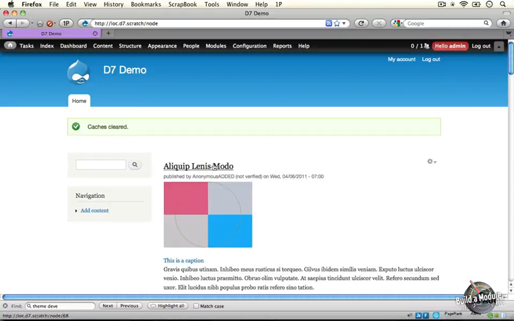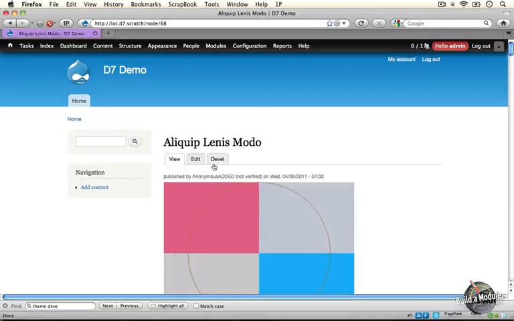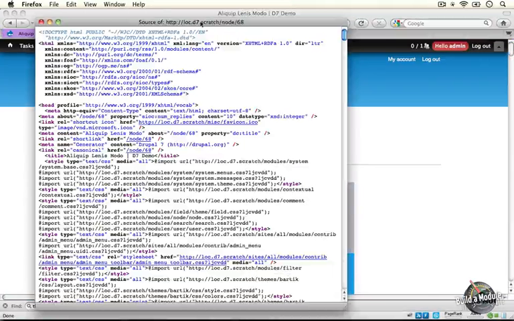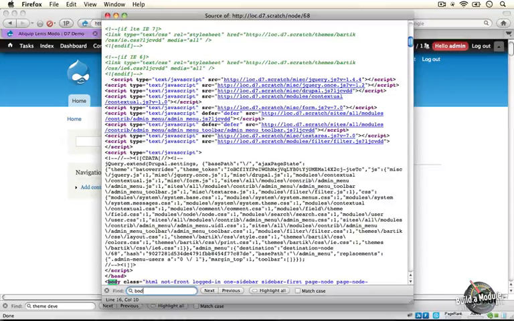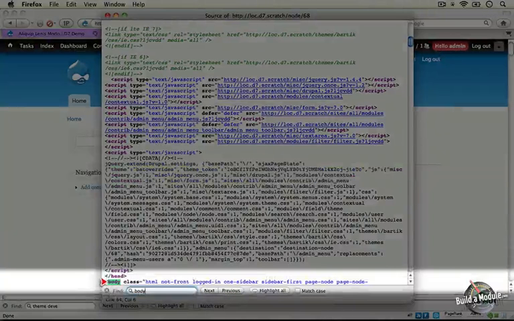Okay, now I'm going to go to a node page so we have some of the various div wrappers. I'm just clicking on the topmost one on my home page. And then I'm going to view the source code for this page. Okay, I'm going to do a search for body, and this will take me to the body tag down here.